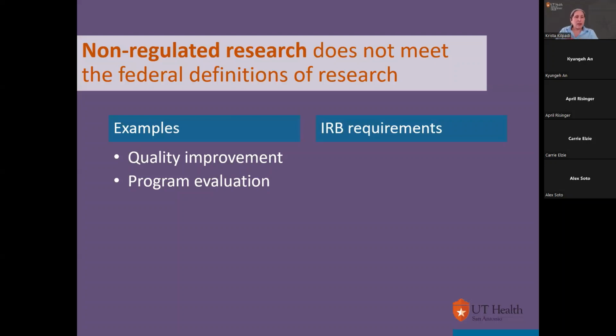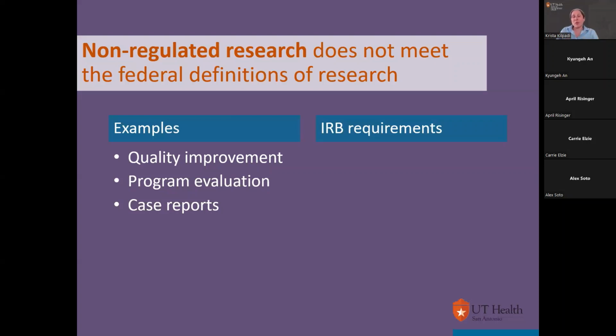And similarly, something called program evaluation. This is doing surveys to find out if people know about particular programs you have or something like that. Those usually come under non-regulated research. And finally, we have case reports. Case reports are a little interesting because they really have to be only about a couple or maybe 3 people to be considered a case report. If you're really just reporting on something that you've seen in your clinic without trying to draw any generalizable conclusions about them, then that will come under non-regulated research.